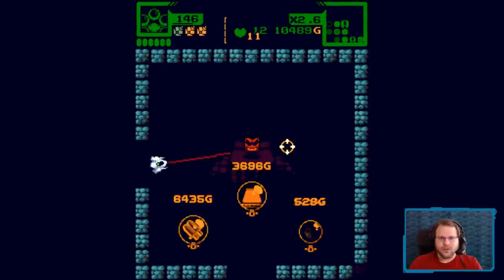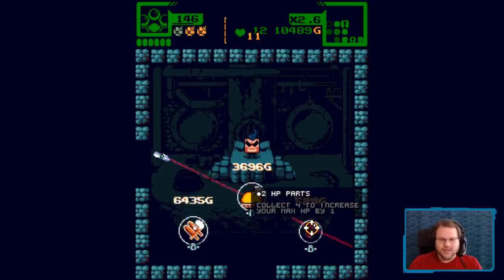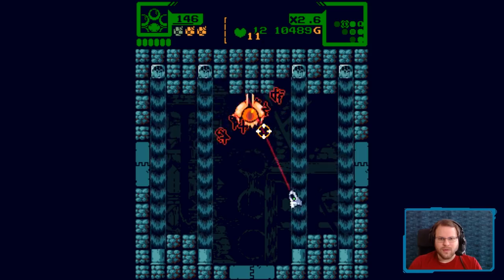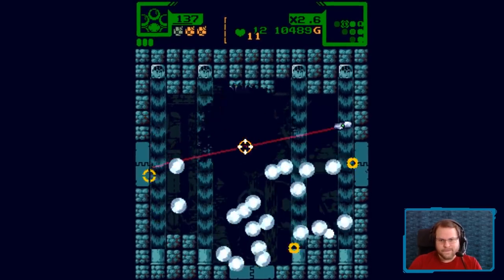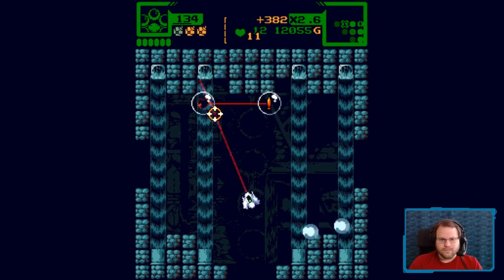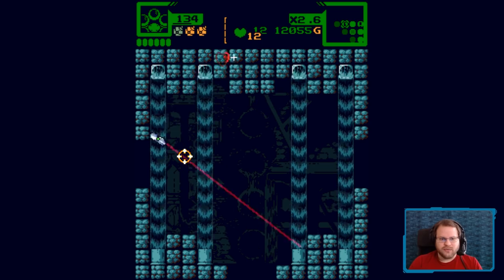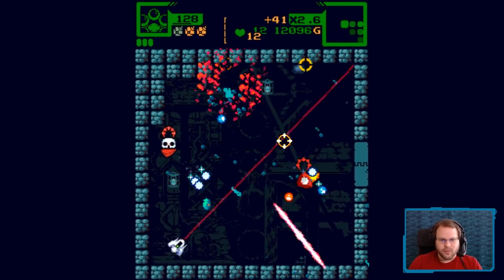Okay, Icicle Priests are quite dead. Recovers 3 HP. Damage some HP parts. HP parts are good. Mid-boss. Okay, recover the HP. My ammo's kind of good, especially if I'm going to be switching weapons shortly.